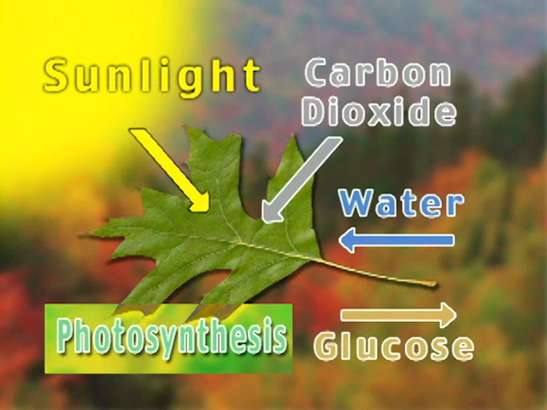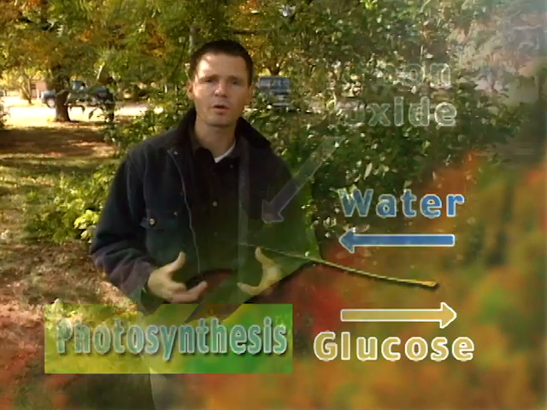The plants will take up water with their roots out of the soil, transport that up into the leaves, and then carbon dioxide from the air will enter the leaf, and the leaf with these two ingredients in the presence of sunlight can produce glucose. Glucose is a type of sugar that the plant uses for food. This process is called photosynthesis, and the word means to put together in the presence of light.